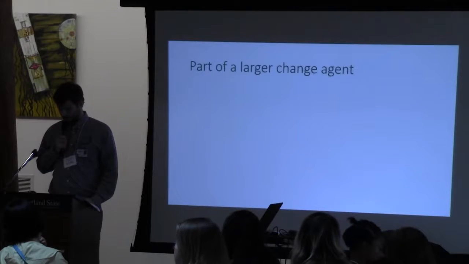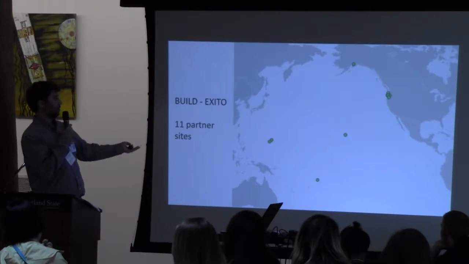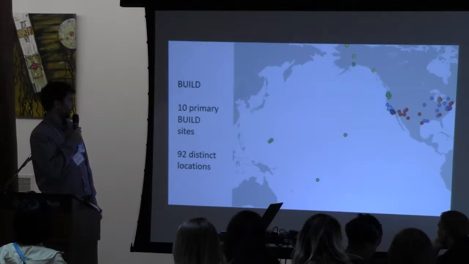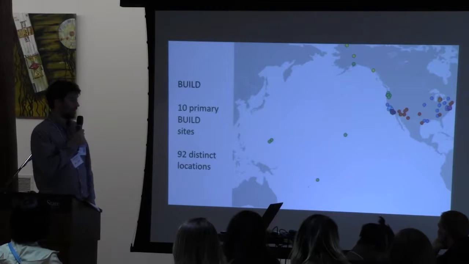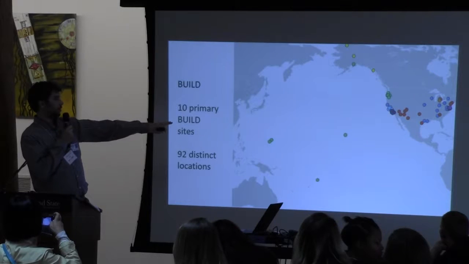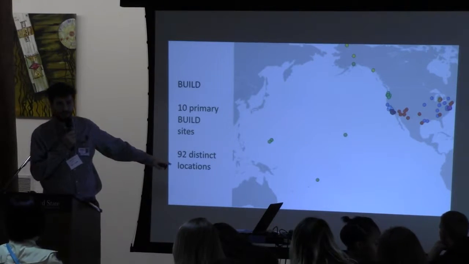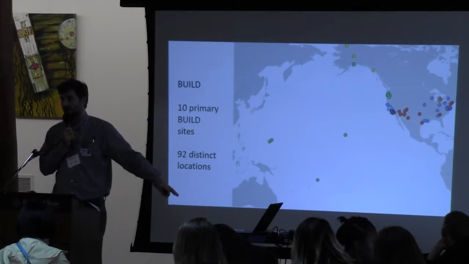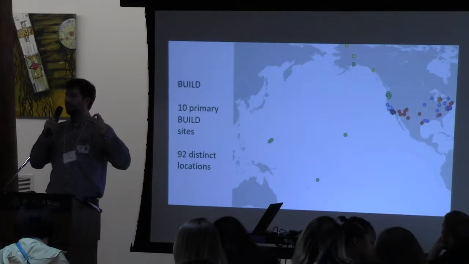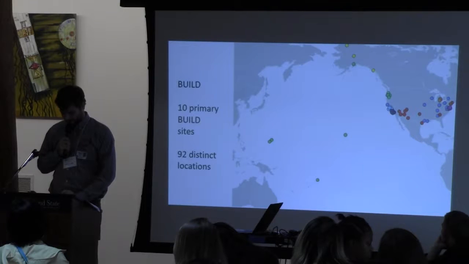We talked about BUILD. Like, this is one site of that. If we go back to my brilliant picture here of Exito, and then we have the actual BUILD sites. Pretty impressive PowerPoint presentation, Matt. So we have 92 different distinct locations. If we're talking about R11, that's 1/10 of all the different locations that are going on. So when we talk about our pie, maybe a pie is not a great example. Let's dump the pie idea.